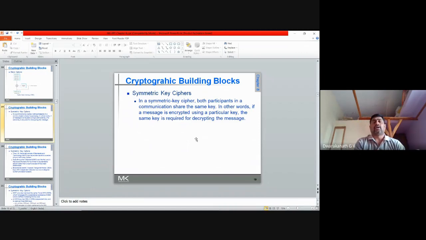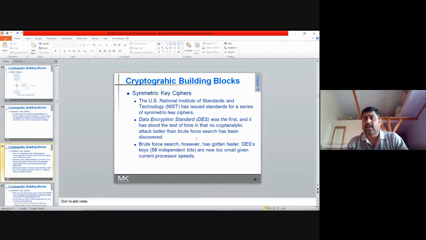Assume that along with the code, if we send the key also, and if a hacker or eavesdropper takes those details, if he obtains that key, decrypting is very easy for him. So this will become a major problem. Then we'll see in symmetric ciphers how these things will go.